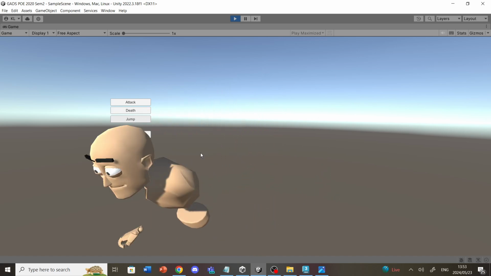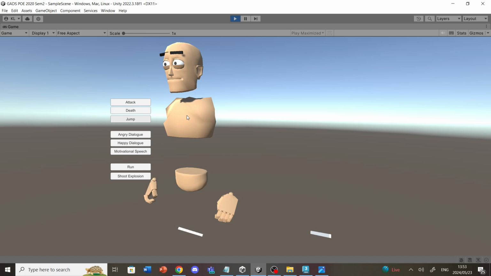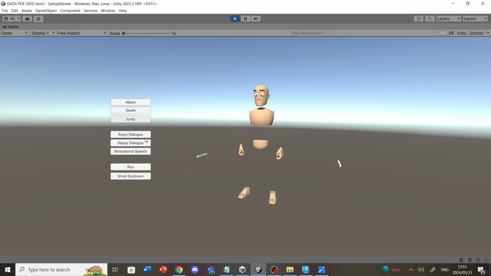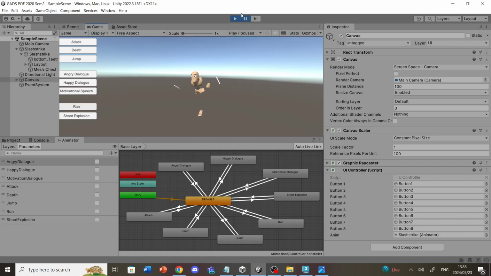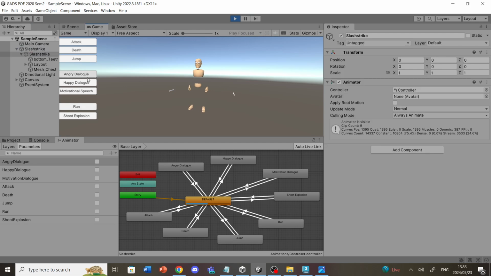We click on them, the character triggers the animation and then goes back to a default pose. So I have all these different ones here, like there's a run and it will activate for a little bit. If I pause, I play focused, you'll see there's the character running. If I click on my mesh and I press a button, you'll see there he went from his default, he does the angry animation, and then he'll eventually go back to the default animation.